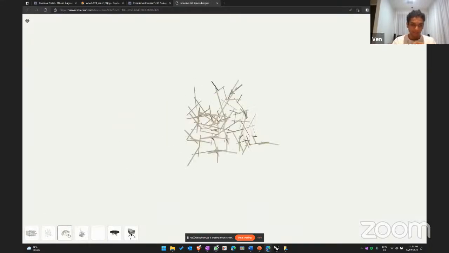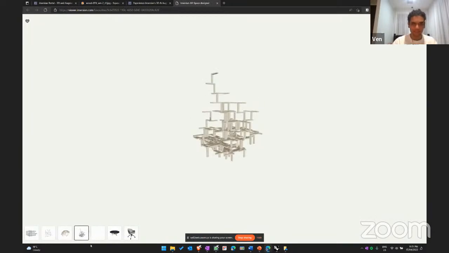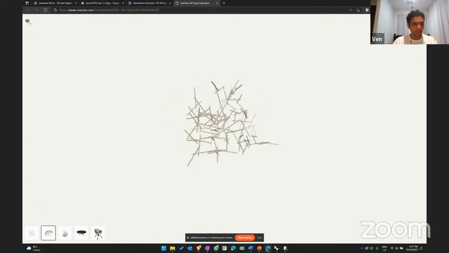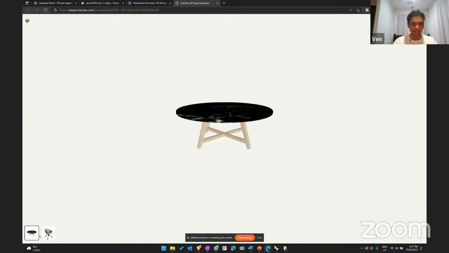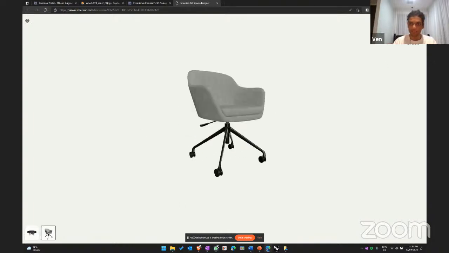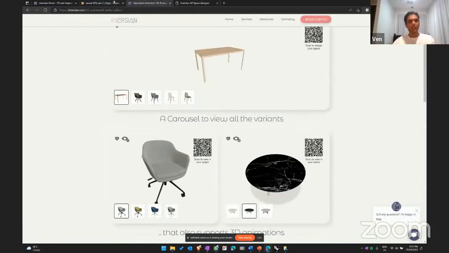I'd already set a few up for the Cadria conference where I was running a workshop. So maybe just remove these for now. But basically, as I said, you can create collections, and if you scan that QR code, you'll be able to view both of them together in your space. There's a slightly nuanced interface in Android versus iOS, but the essential functionality is the same.